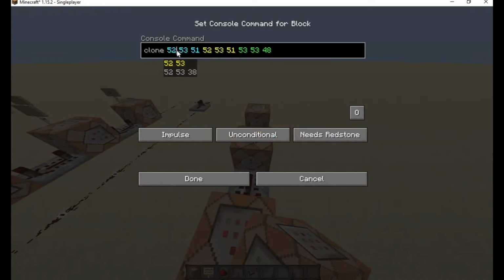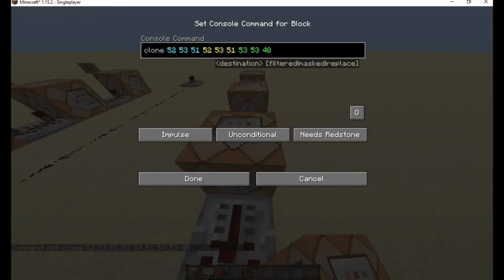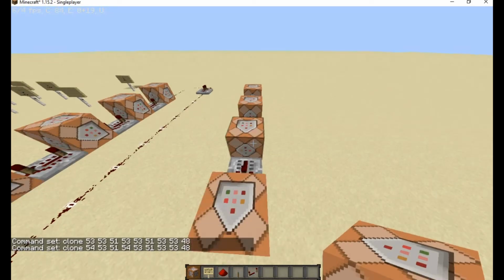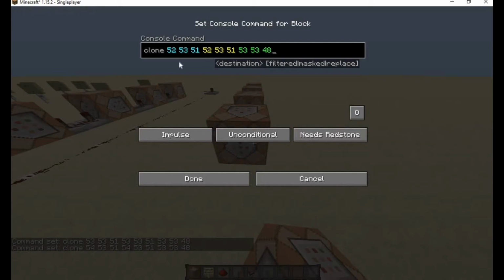Phi 2 will be phi 3. Same with this, and those will be the same. Do it. Here phi 4. And the last one, phi 5.